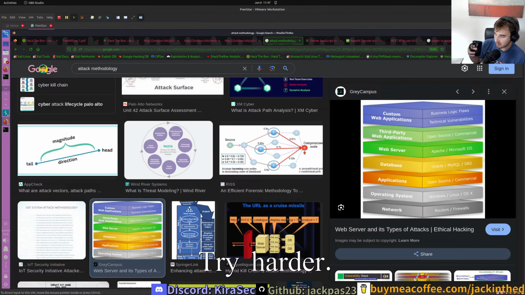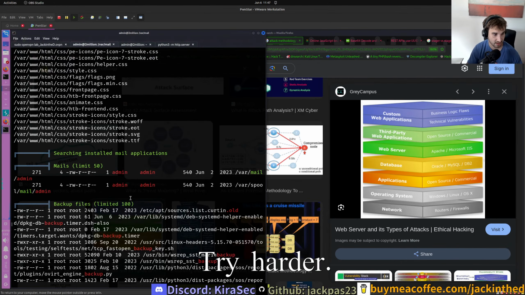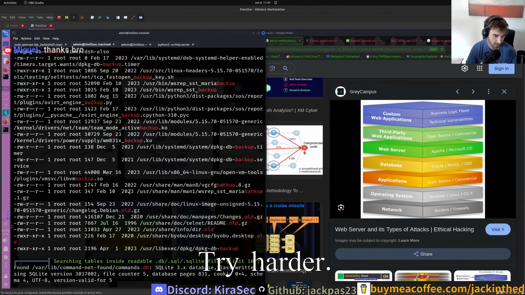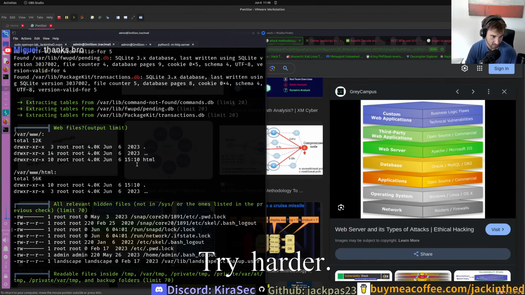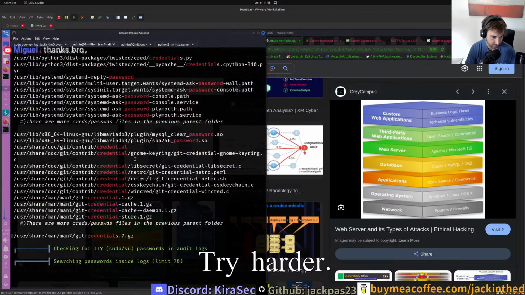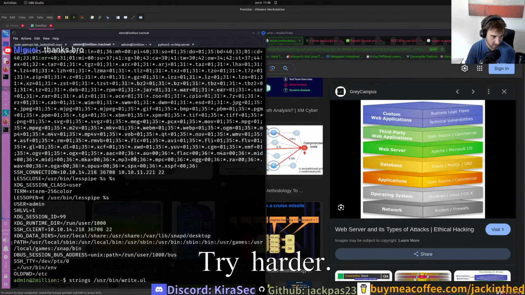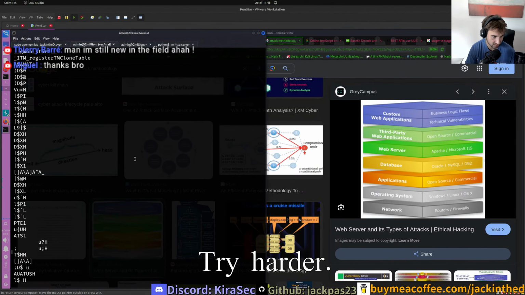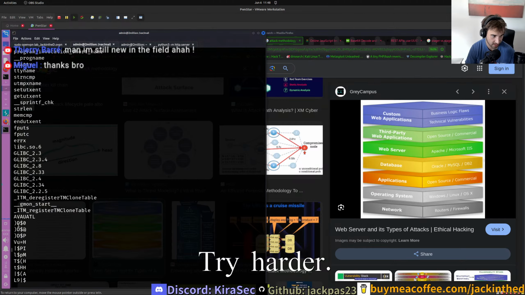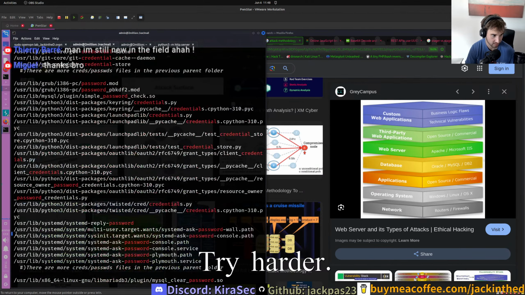It runs all the enumeration stuff for you, but again, it's a tool, so if it doesn't find anything, which it did find for us, I just didn't read everything. It literally pointed out the mail file. I definitely threw on that one.